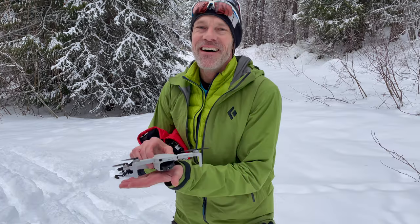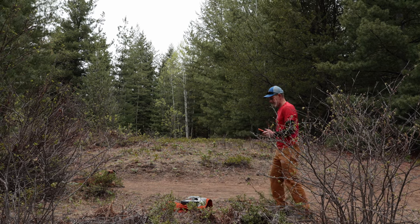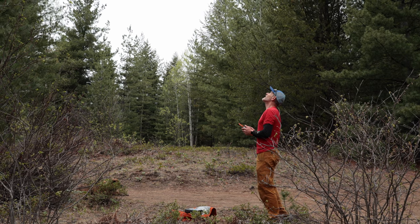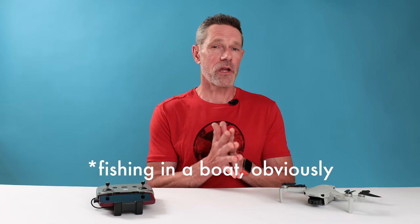It's sitting on top of the snow like someone had placed it there — perfect landing, not a scratch on it. If you've ever been in the same situation, you know it's a very happy moment when you find your drone. Moral of the story: when you launch your drone your home point gets set — if you move, your home point does not move with you. Whether you hike, bike, run, walk, or take your drone fishing, if you move from your launch position and find yourself in a return-to-home situation, update your home point. You can update it at any time, even while the drone is mid-return-to-home.